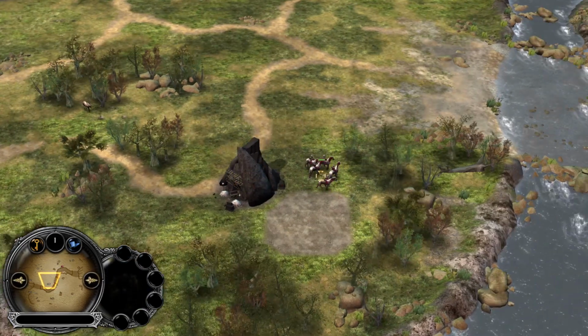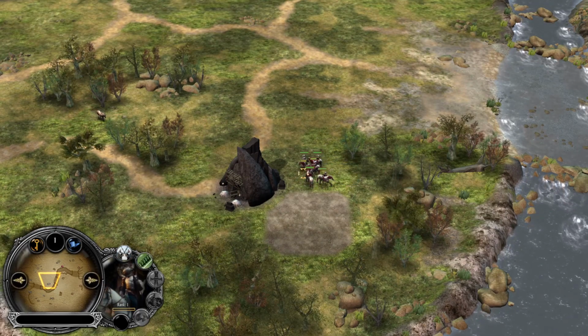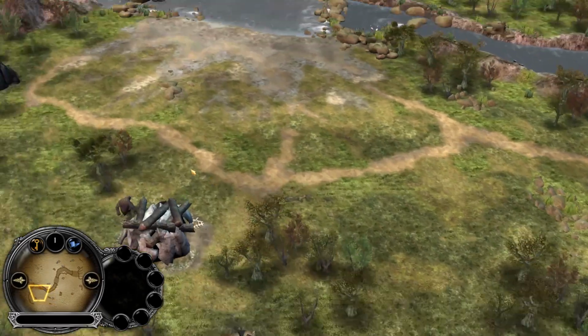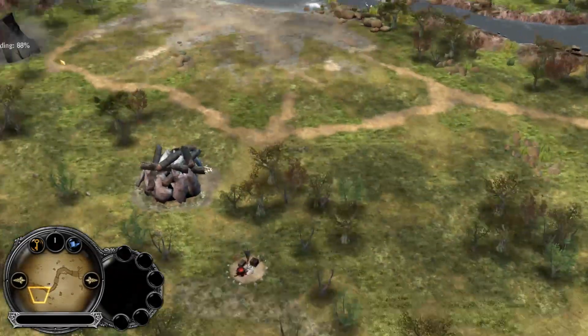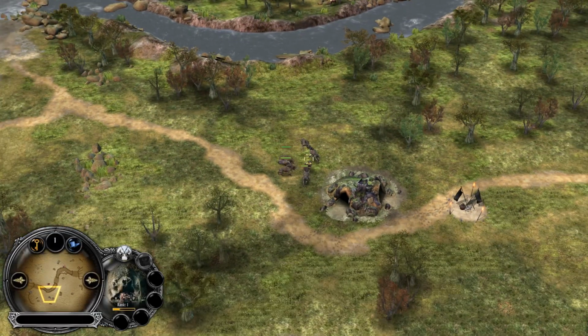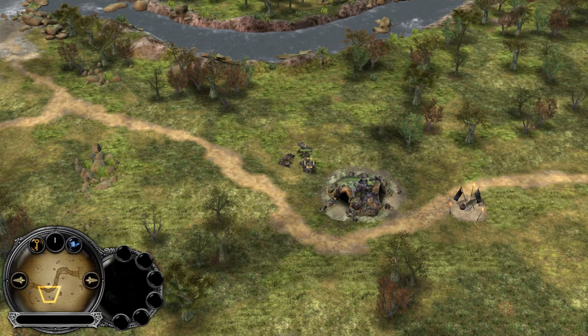I remember I was having a really hard time clicking on Golem to actually have them attack the unit, but I think I finally got it there. Yeah, and then there you go. You got that. Right now he has a little bit more pressure on the map, I guess, than I do.